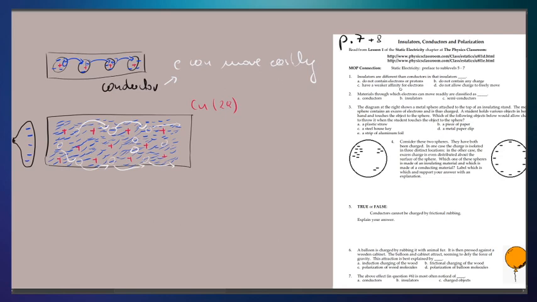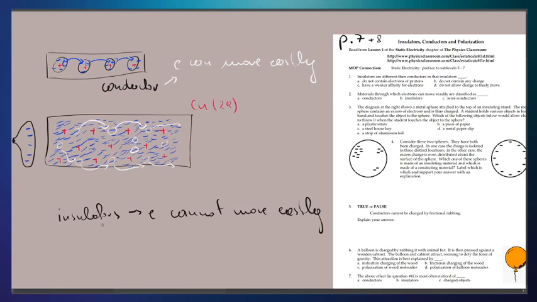All right, now in insulators, that obviously is not the case. I'm just going to put here for insulators, electrons cannot move easily. You can still force electrons to flow across an insulator. You can do that, but it will take a lot more energy than it would if instead you had a conductor.